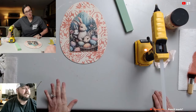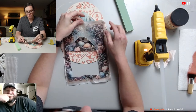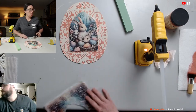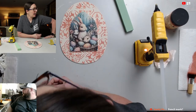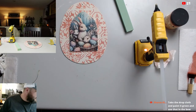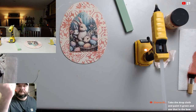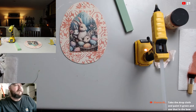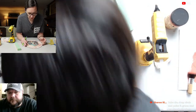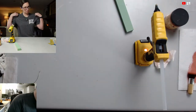And you can still use some of this trim off here if you wanted to. Like, if you wanted to do the mixed media look, you could still use pieces of this. Sandy said the same thing I was thinking. Just mark it with a pencil right below it. Smart. I don't have a pencil on me. I can find one because I was using a pencil earlier. This one has no lead in it. We go through pencils in this house kind of crazy. But here, look at it and make sure it's straight in your eyes, and then go ahead and make that tiny mark for me.